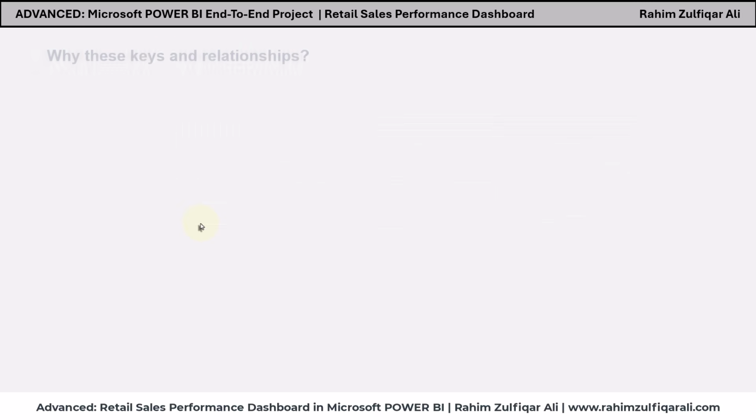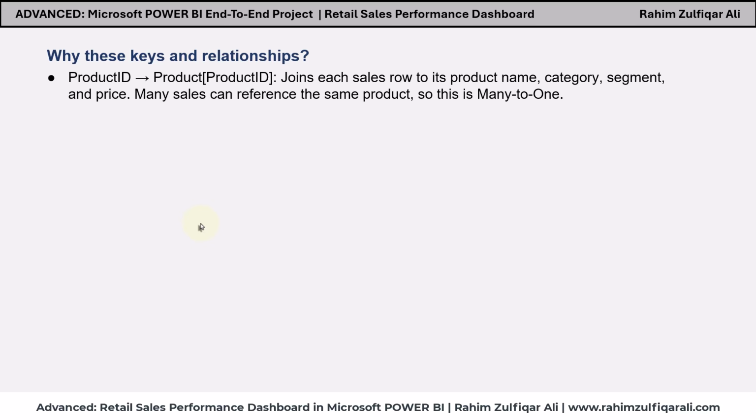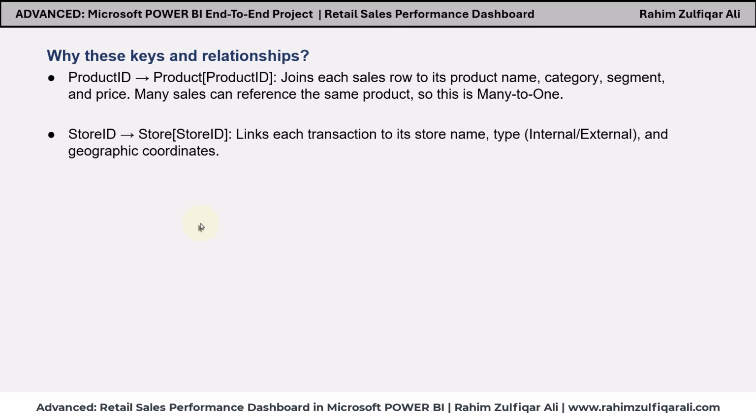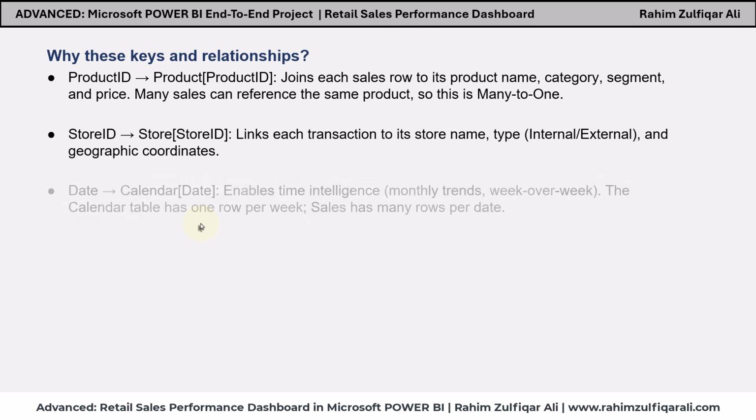Okay. So why these keys and relationships? That was the question, right? Product ID connecting with product ID joins each sales row to its product name, category, segment, and price. Many sales can reference the same product, so this is many to one. Then store ID links each transaction to its store name, type, internal, external, and geographic coordinates.